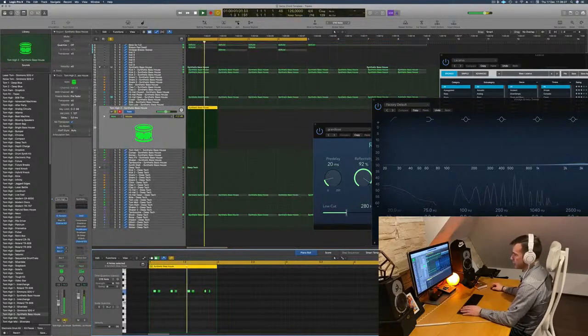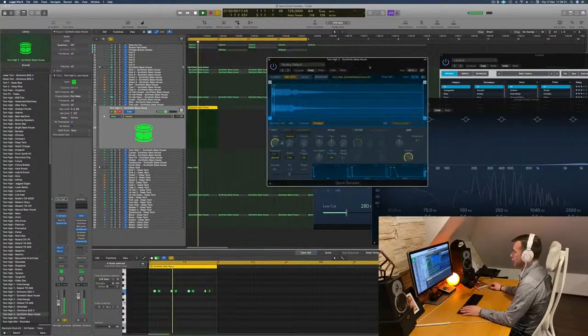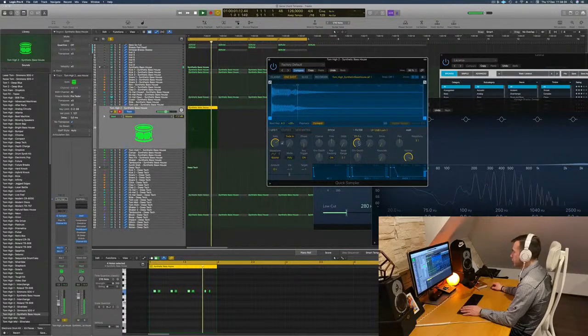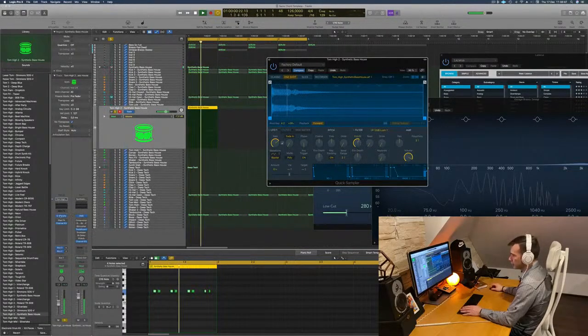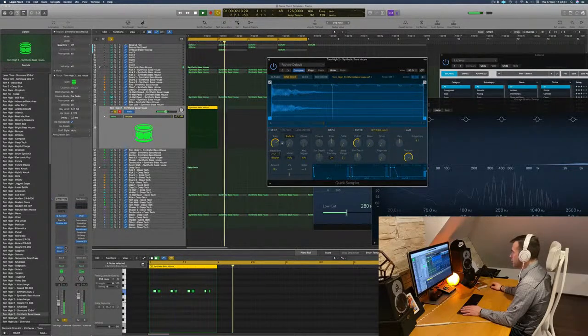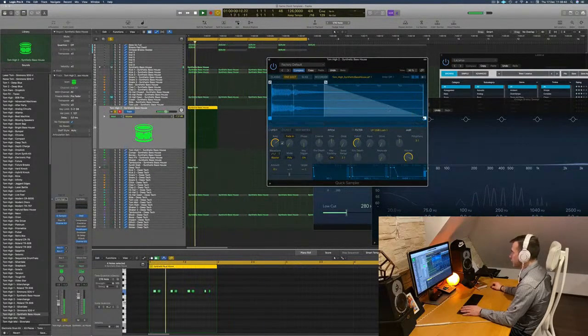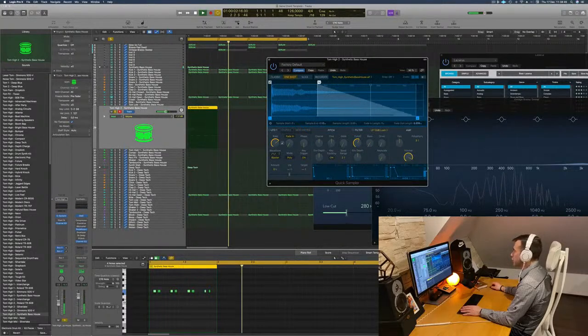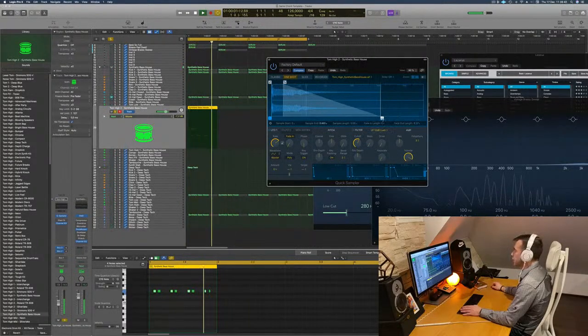But mix it. Mixing it is a good idea. And mainly, I'm going to cut the top of it because I don't like this rattling. There's the rattling at the end that I'm not super keen on, so I can easily trim it here in the editor.